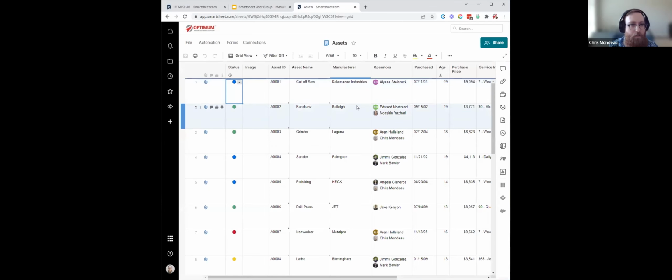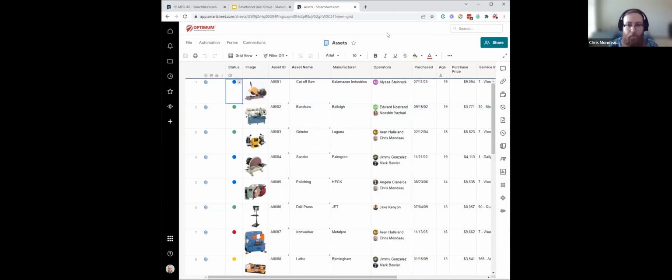So we're going to go into the asset log, and we're kind of putting on the mindset of a mechanic per se. So if I get a notification that my equipment is down, my iron worker, one of the things in Smartsheet you can do is not only see the pictures of the issues, but also upload maybe the operations manuals or the service manuals for those. So now your mechanics aren't having to bounce back and forth between vendor sites. They can come to a central hub of information, and they can leave their notes either as row-based conversations. They can be communicating with the vendors.